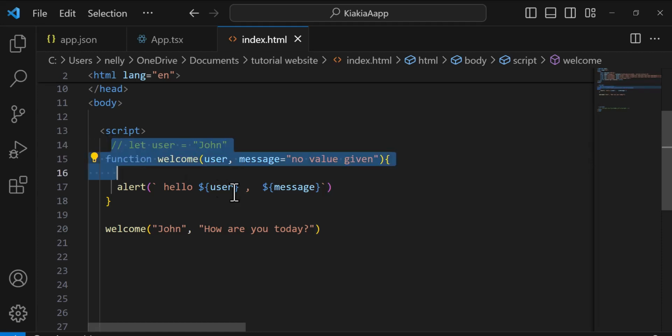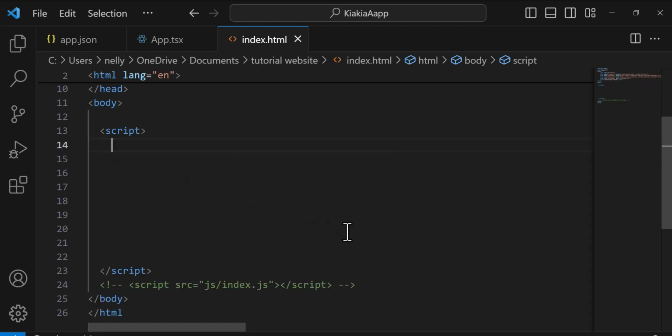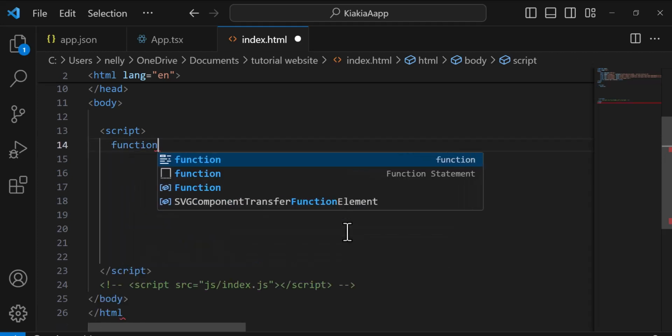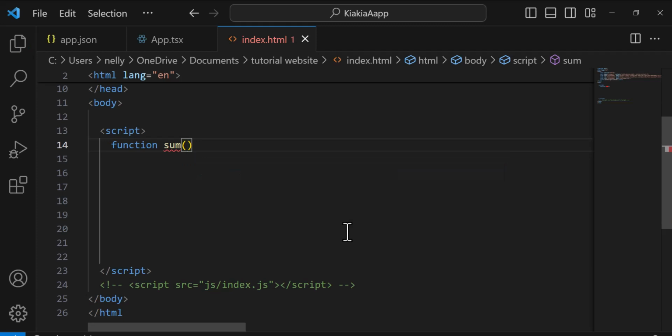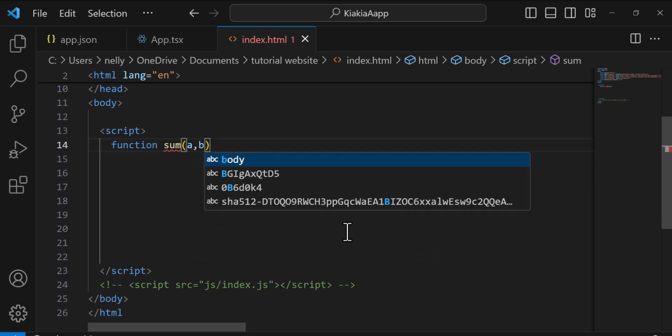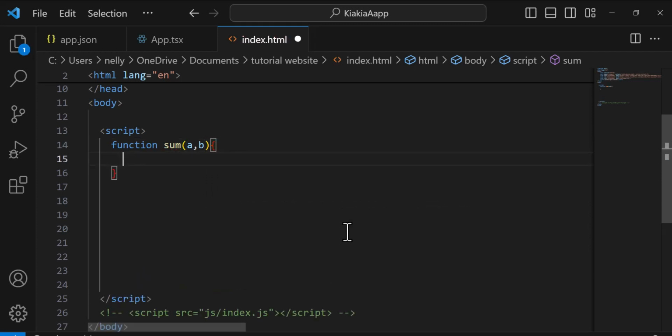So I'll just take off everything here. So I'll say function sum two numbers, a comma b. Okay, a comma b.